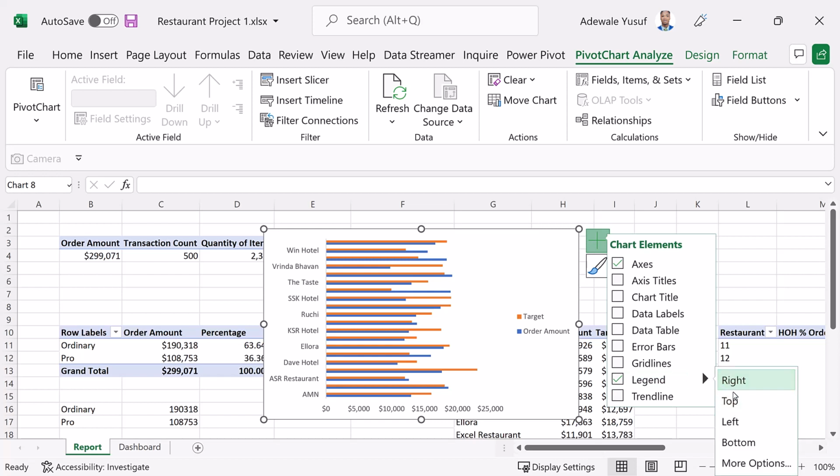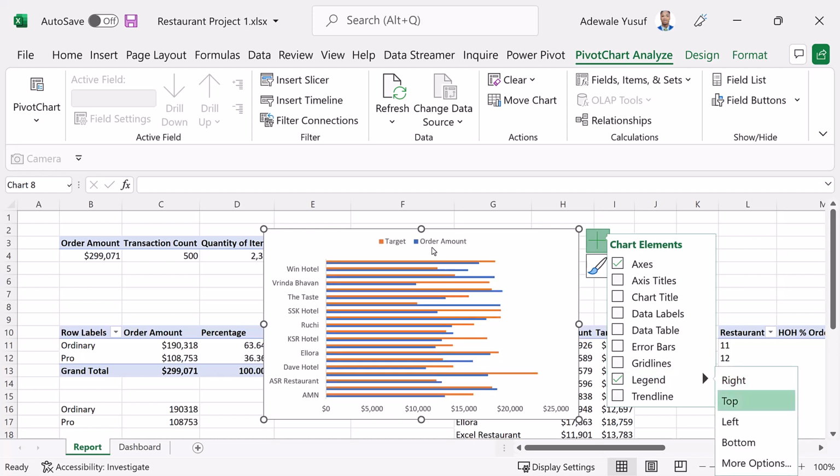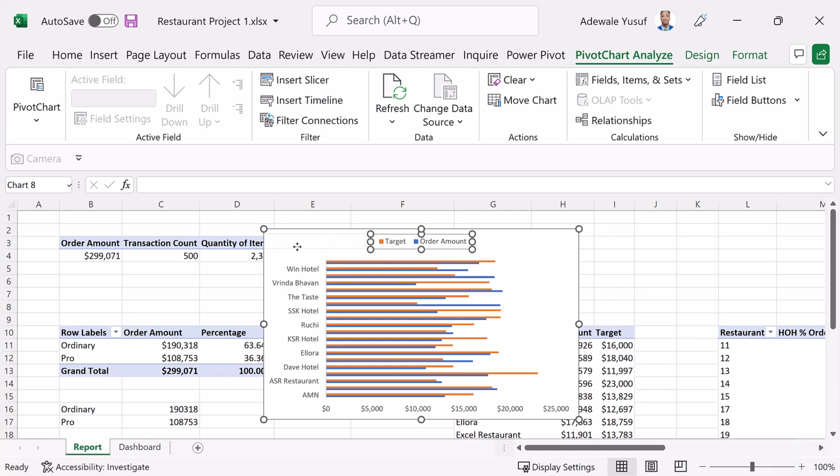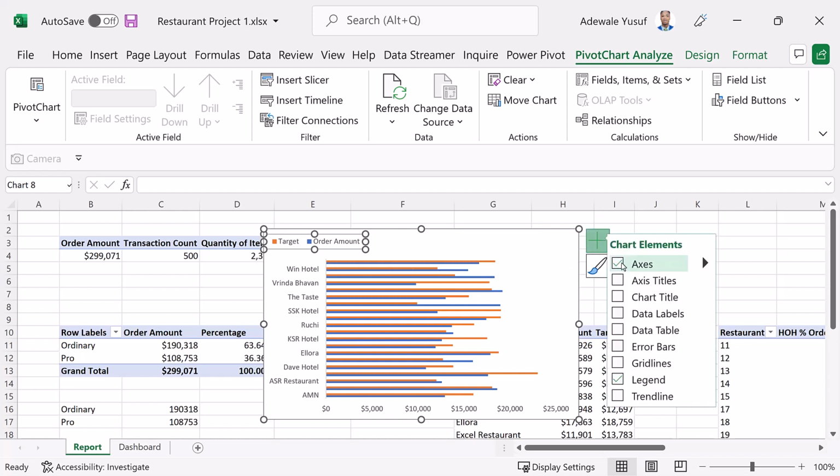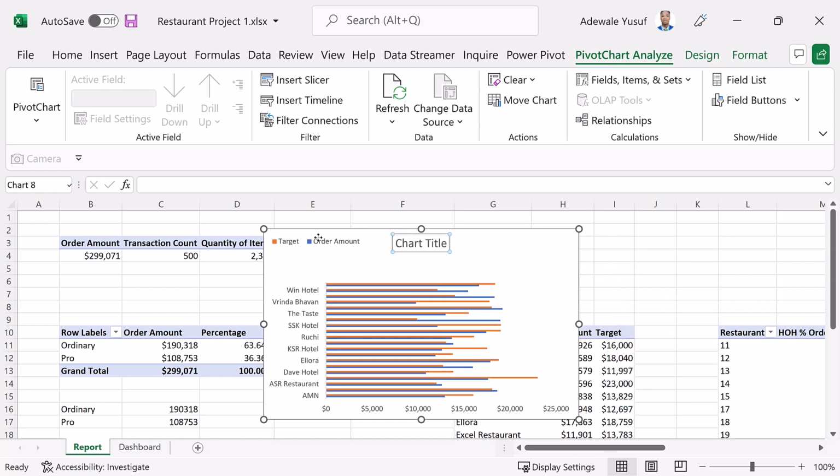Once you click the tick in front of legend, you can pick top, and I'll drag it to the left here. I'll bring a title, chart title from my plus sign, and I'll take the title to this place.